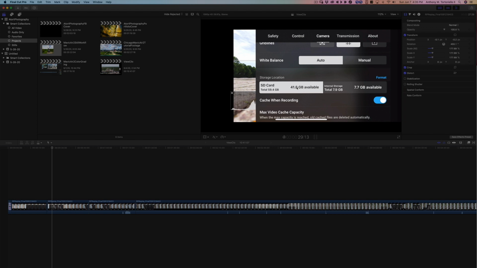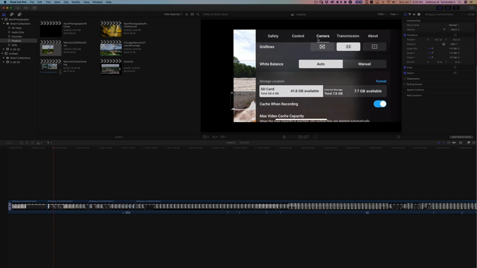If I have a memory card and I put it in a Nikon D5, for example, I want to format that memory card in the D5 and go from there. It's just a better way to make sure they communicate properly. So again, check where your storage is set to, whether you want the SD card or the internal storage, and also do a format each and every time, ideally, and download your card.